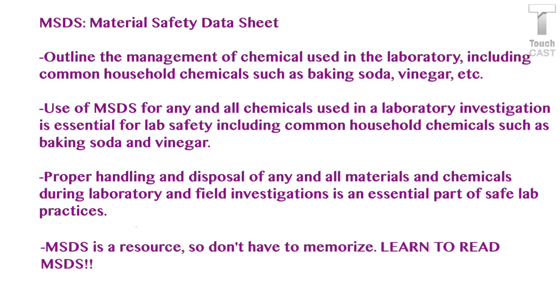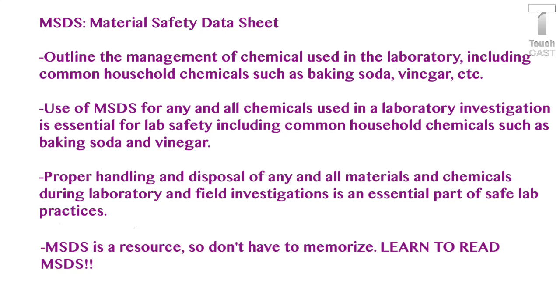An MSDS stands for Material Safety Data Sheet. And on this board, you'll see outlined several pieces of information that you should know about material safety data sheets. Material safety data sheets outline the management of chemical use. Anything just as simple as what you might have at home: baking soda, vinegar, water, salt. Those are all things that you can buy at the grocery store, so you're not going to have a material safety data sheet. But as a teacher, I can buy these things from a company to use for chemical laboratory, and I'm going to receive a material safety data sheet.